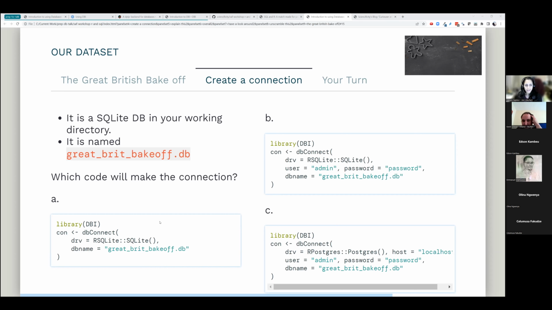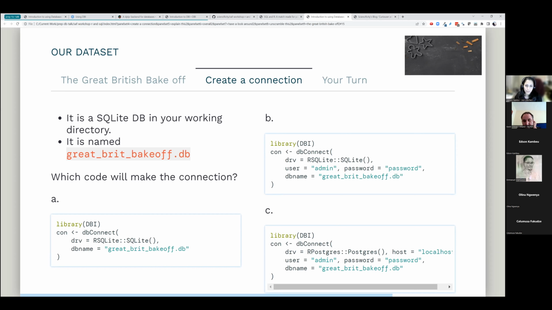That was my hunch there, because B would be very similar to what I would use for something else. Yes, you definitely use this, and arguably SQLite we're just using now for workshop purposes, and you'd use it for learning purposes, but you wouldn't usually use it for a lot of even your analysis work.